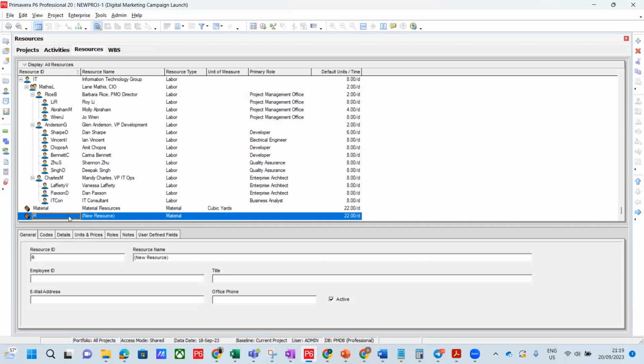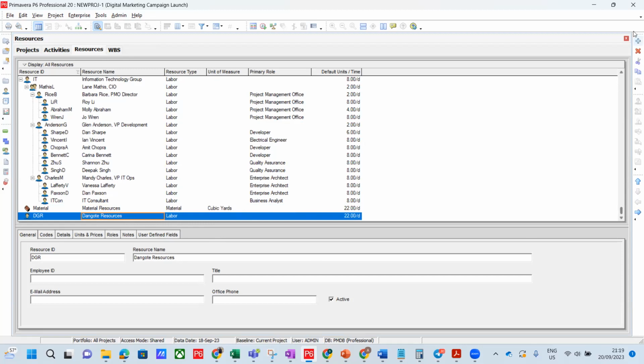So the ID will always be an abbreviation. Let's click on the ID side, which is here. Let's say we call it DGR. That's Dangote resource. So we call it Dangote resources. That's the name we will call it. We ignore these and just put the label. So under Dangote, we want to add some resource.